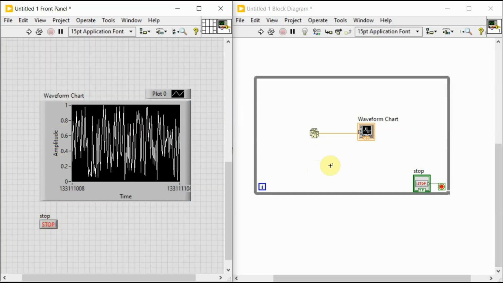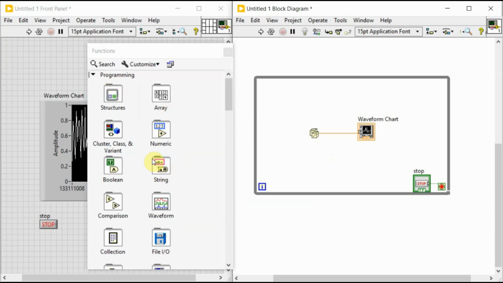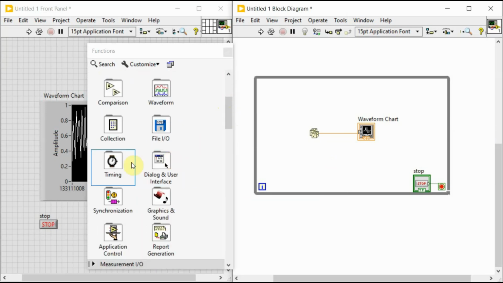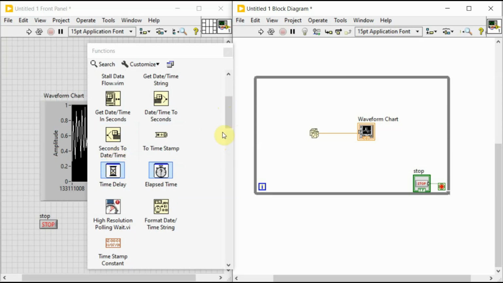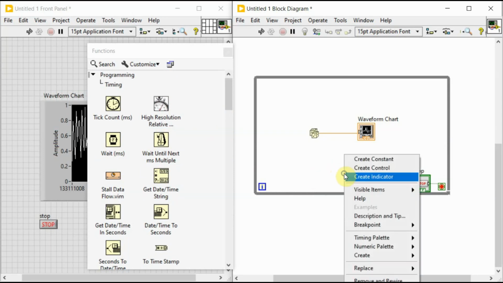So let's try to control the time interval between generated values by inserting a wait time. In the programming palette, there's a timing folder, and in here we have a wait time. So let's put this wait time in, and then we can connect the control.